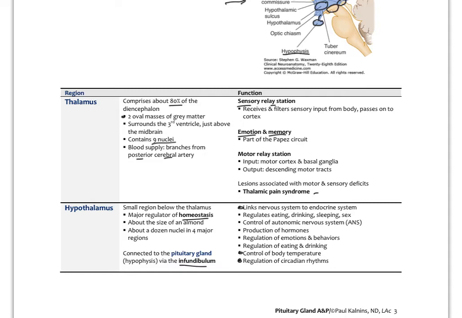So I think that's interesting from the perspective that although there might be a programming there, that programming could potentially be changed with different inner techniques. And so I'll just leave it at that. So that's the thalamus and the hypothalamus, and we'll talk about the epithalamus and pineal in the later videos.